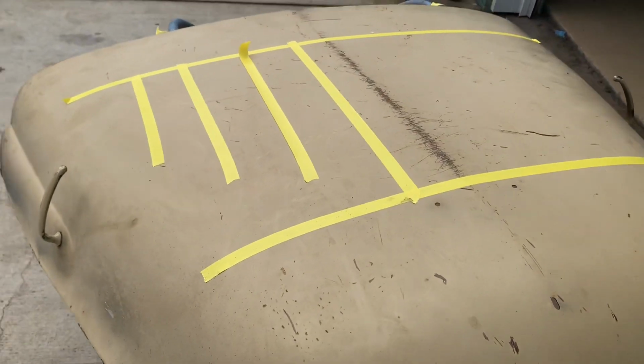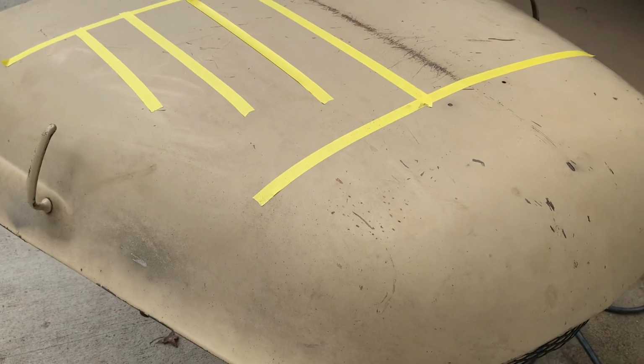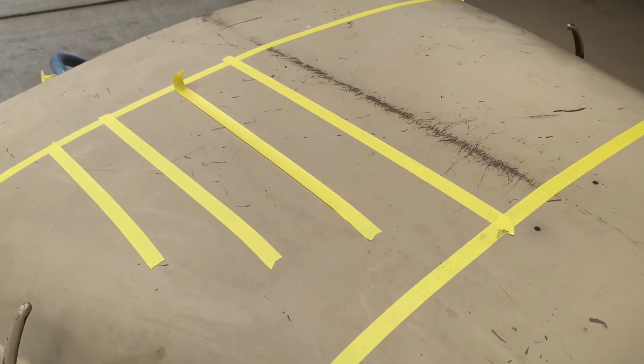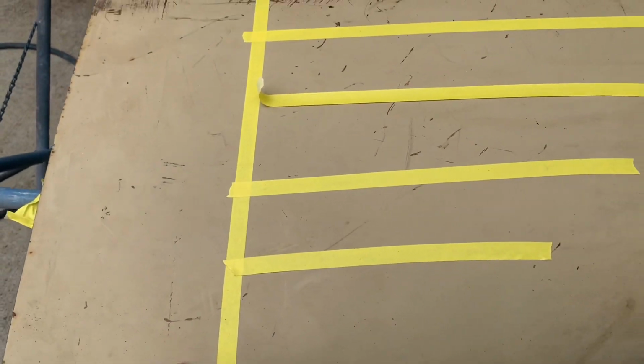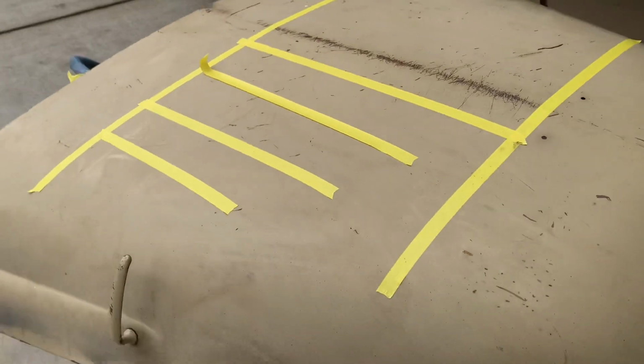Give me about 10 minutes and you're gonna watch me louver the hood that's standing behind me. Enjoy. Well, while the customer is still here dropping off the hood, we just did a very, very quick rough layout of what he expected, where we were gonna louver between the braces under the hood, on the bottom side of the hood. He didn't want to go through the expense of cutting the braces out, louvering the hood, and then welding the braces back in.